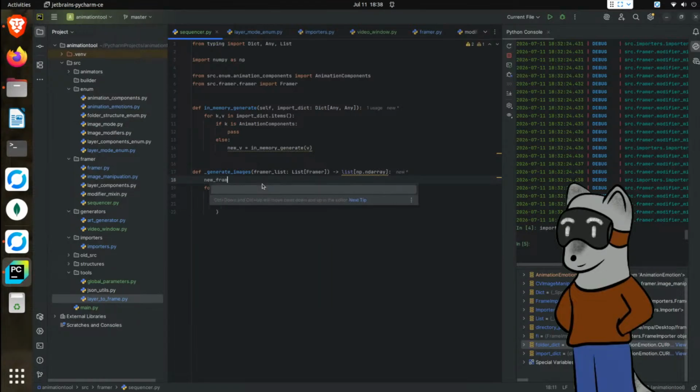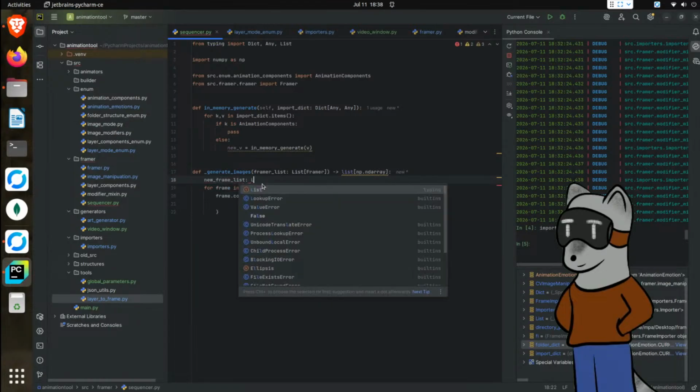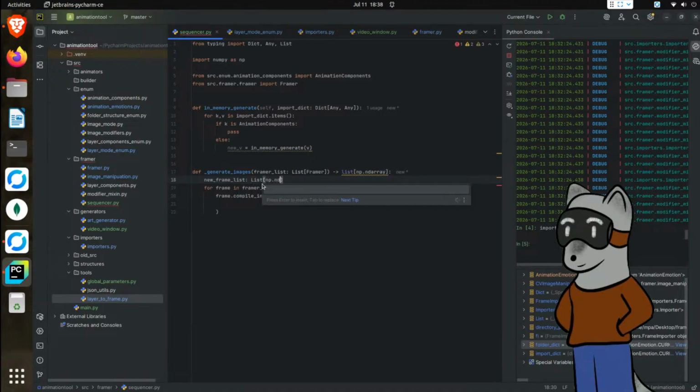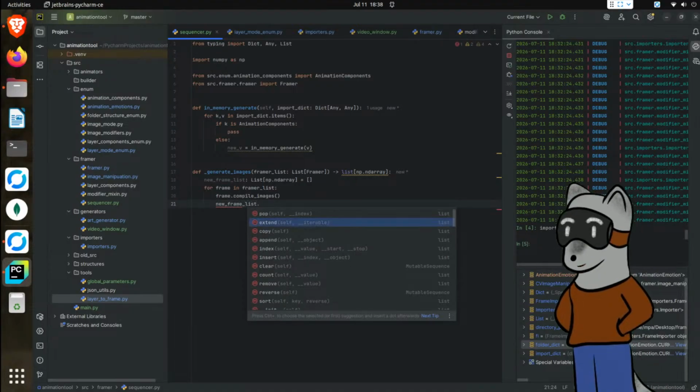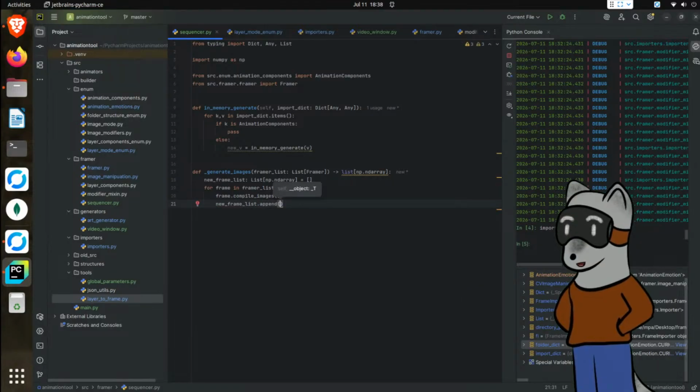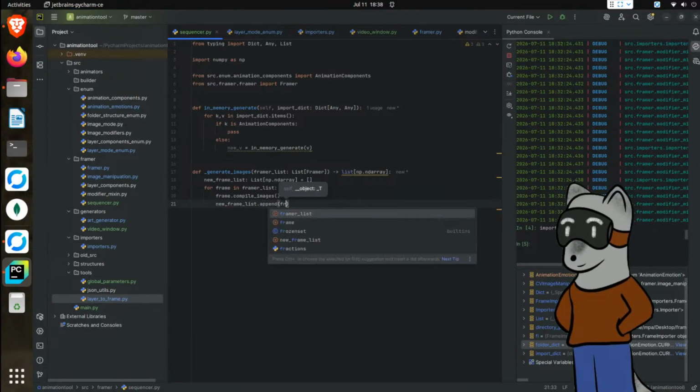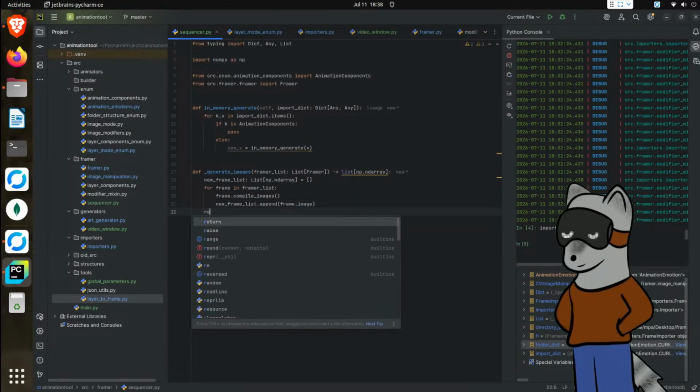Okay, then this will be new. We're going to append, and this will be frame dot image, and then once we're done, we're just going to return this.